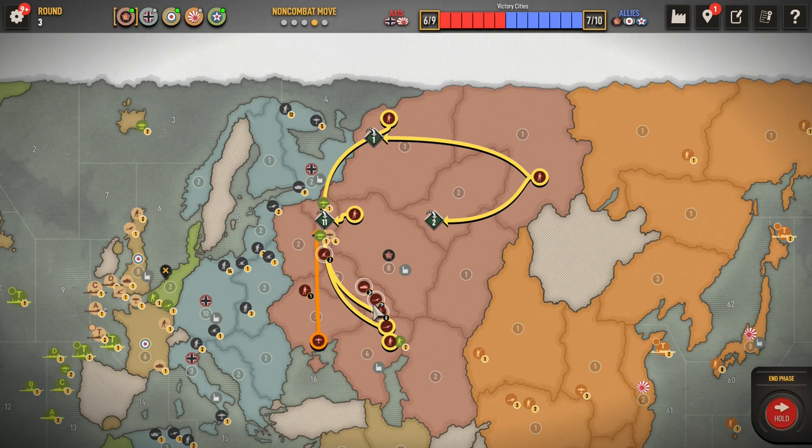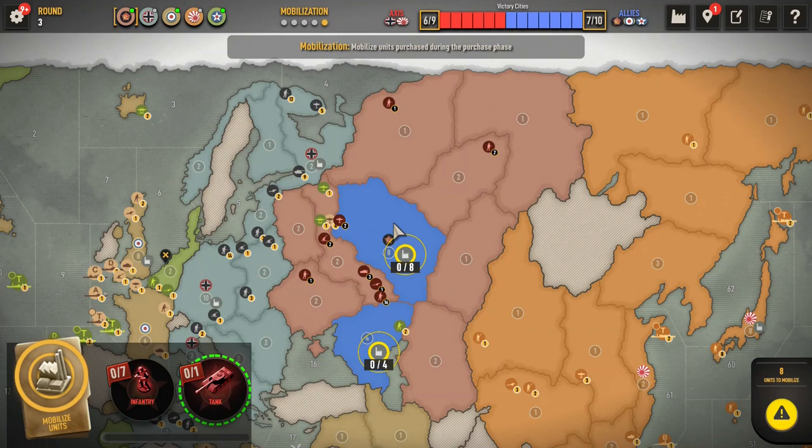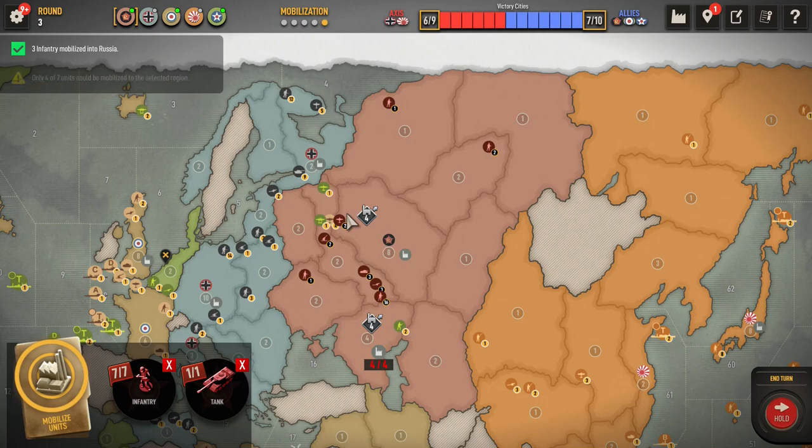That sounds good. Mobilize our units. Put the tank out in Russia. 4 infantry in Caucasus, the other 3 in Russia. Let's see what Germany has in store for us.